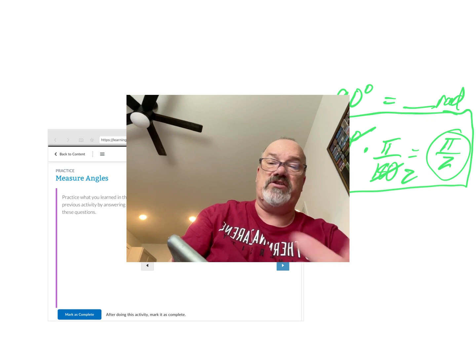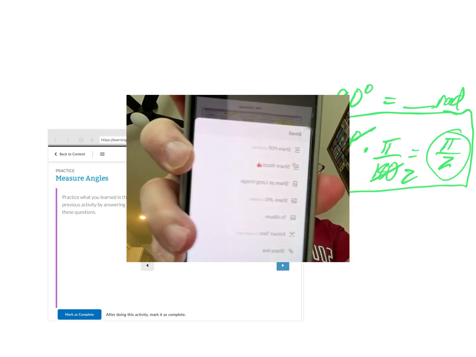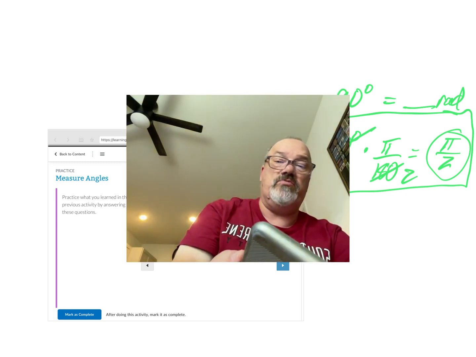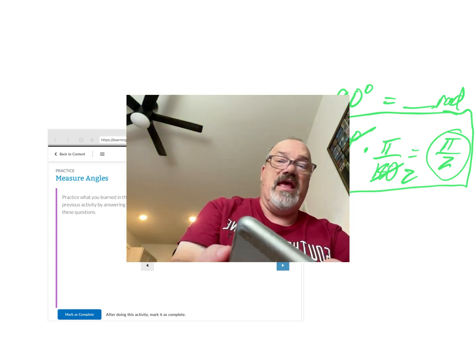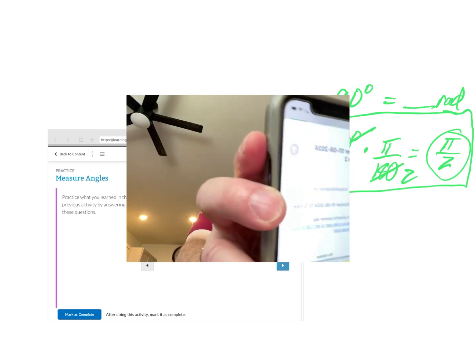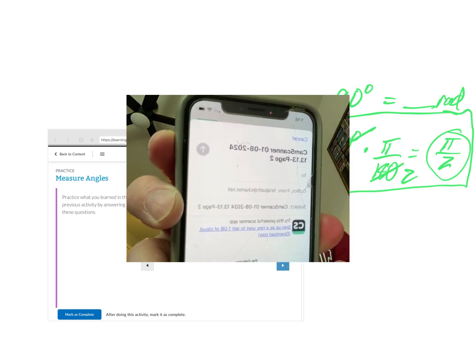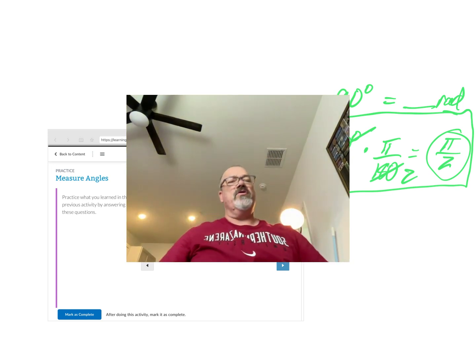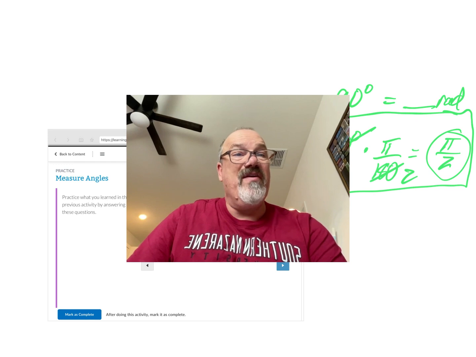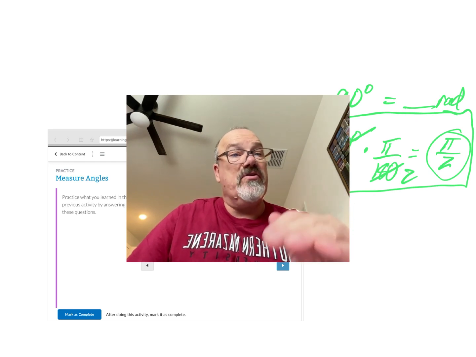In any case, this one's good. And so I pressed email and it says share PDF. That's what you want to do. And then you want to send it somewhere. So I press send and it goes to my email. Now, who are you going to send it to? Not me. You send it to yourself and you save it to your computer.